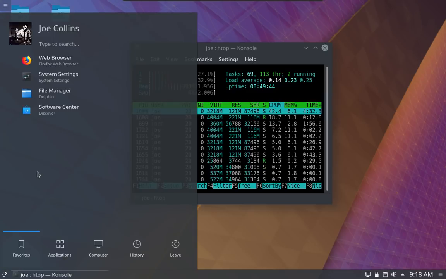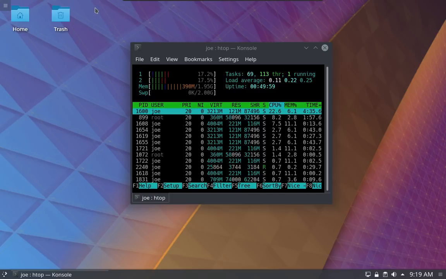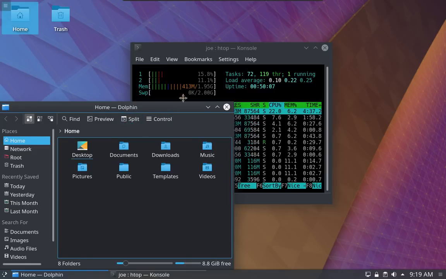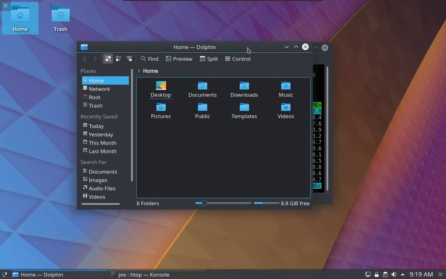And you may find that if you have used GNOME-based desktops, KDE looks and smells and acts differently. That's because it grew up a completely different way. It's evolved differently. So for instance, KDE goes by the idea that everything is a web page. If I open up the home directory here, this is the file manager that comes with KDE, and this is one of the nicest file managers in the Linux world. This is Dolphin.